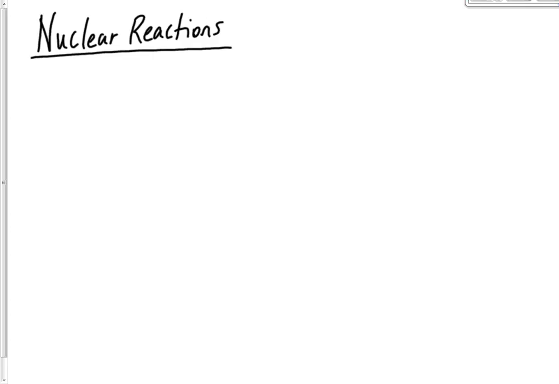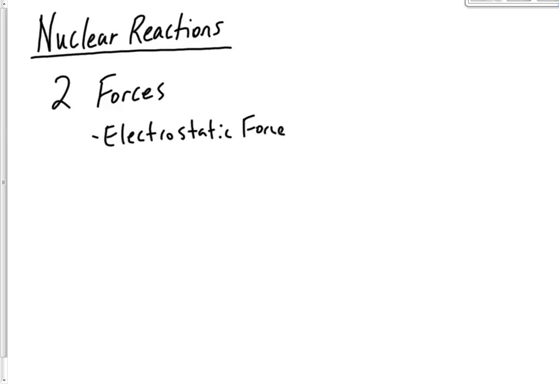Okay, this is nuclear reactions. When you're talking about nuclear reactions, we like to mention that you've got two forces within the nucleus. Nuclear reactions are reactions happening within the nucleus of an atom. So you have electrostatic force. An electrostatic force is going to try to pull the nucleus apart.